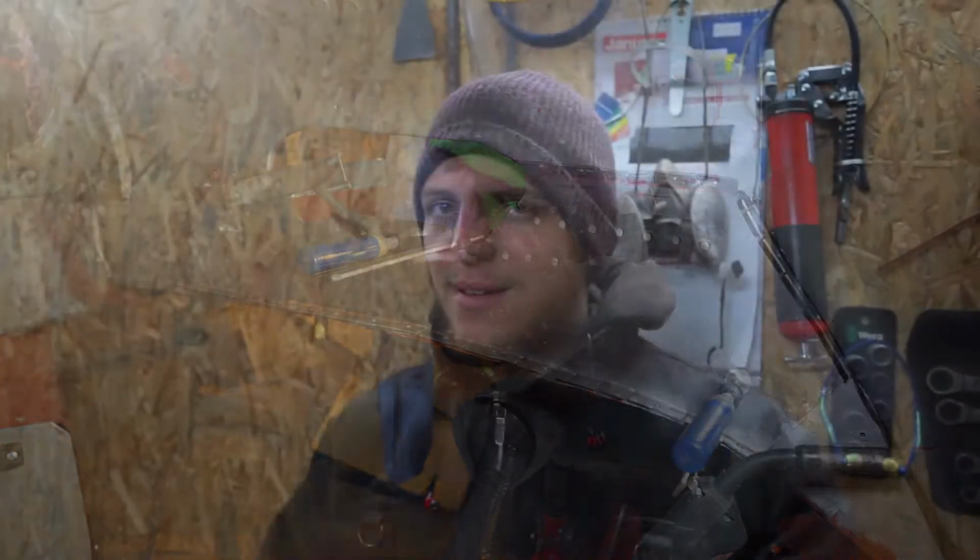So both templates are ready. The first one is already clamped in place and I'm really excited to start welding. So let's do it.